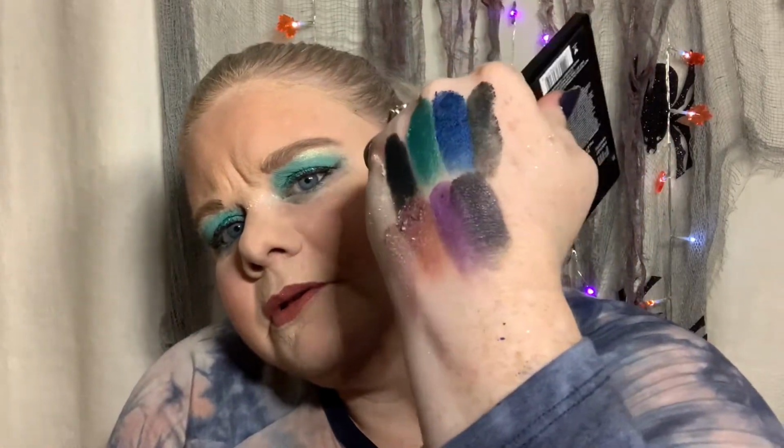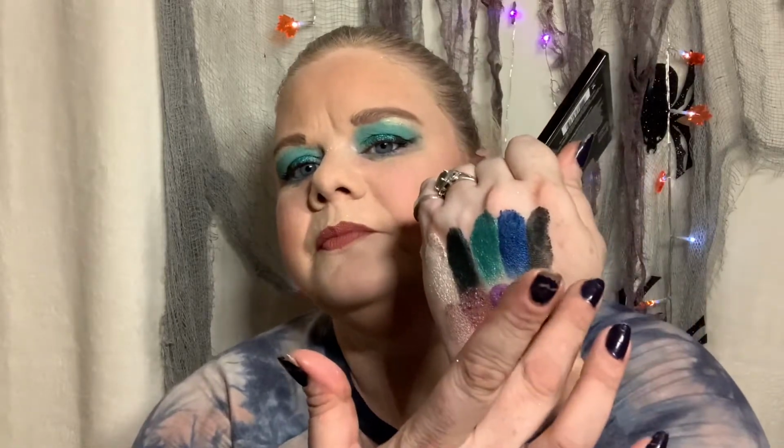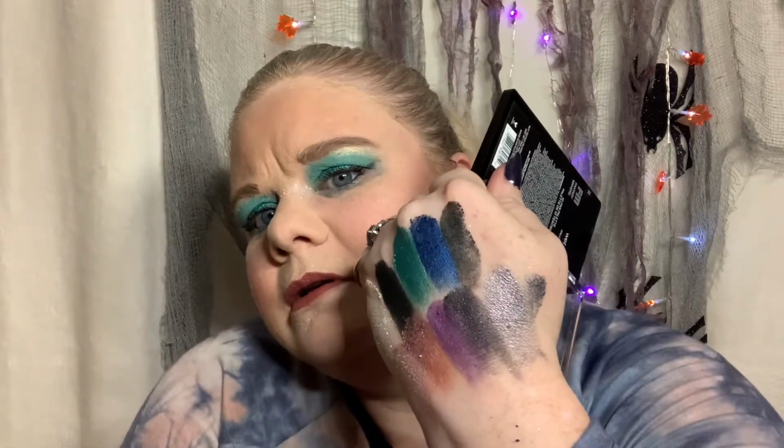It looks to be a duochrome, but it's hard to tell. That one's kind of weird. It was like there's an overspray on it or something. And then last up, we have this other pretty purple color. Okay, so this one, I don't know how I did this, and I did this last year too. This is a dark color for that purple.